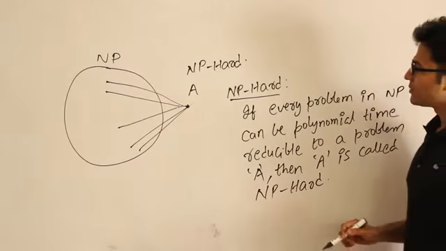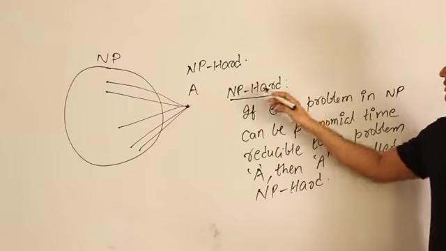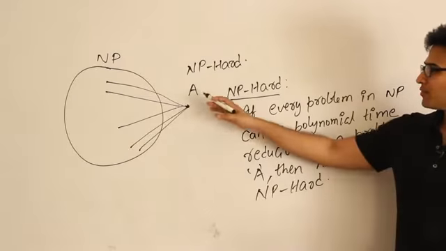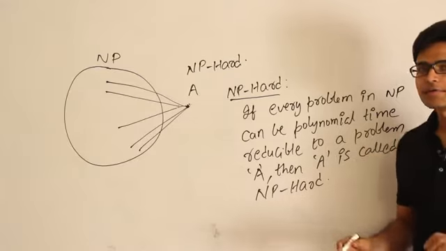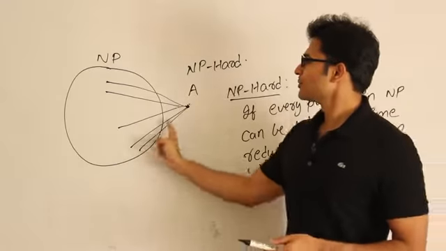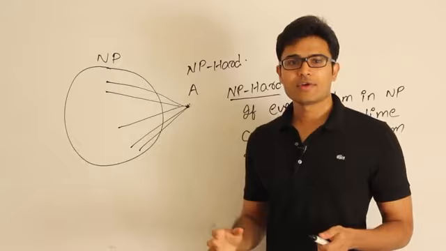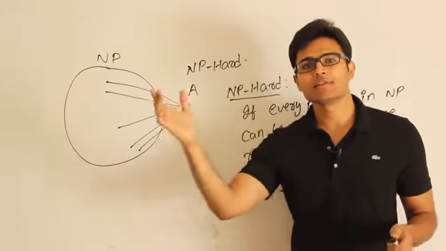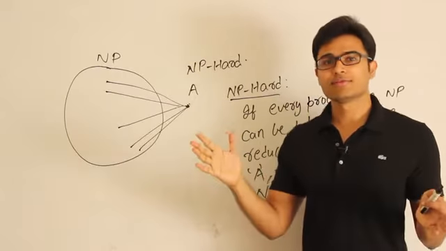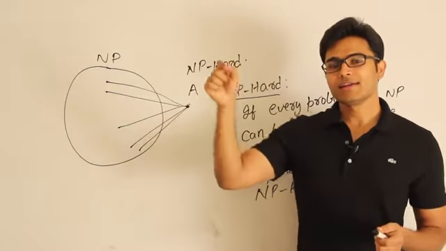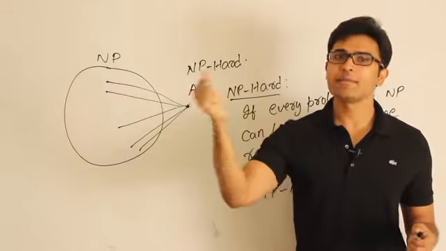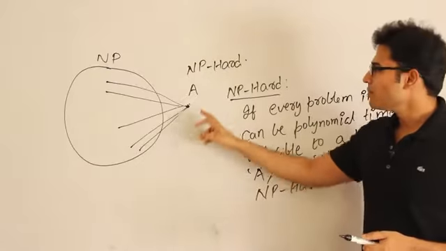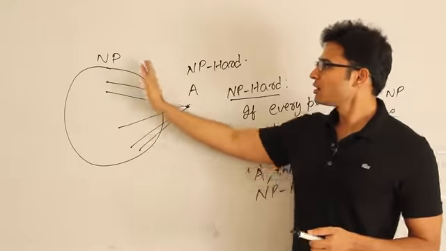Alright, so what does it mean? You understood this. The problem A is as hard as any problem in NP. Why? Because if you can solve this, it means that you are able to solve everyone. It is like this. This is a classroom of all students, and now we have arm wrestling. Now there is a boy who has defeated everyone in the arm wrestling, right? Therefore, he is very strong, or very hard. Now I'll take that boy, and if I defeat him in arm wrestling, then what can I say? I could defeat all of them in arm wrestling, right? Therefore, beating one such problem is enough to beat all these problems, right?